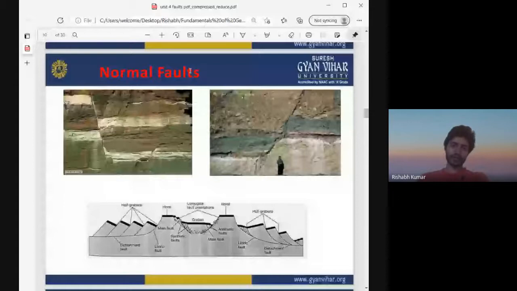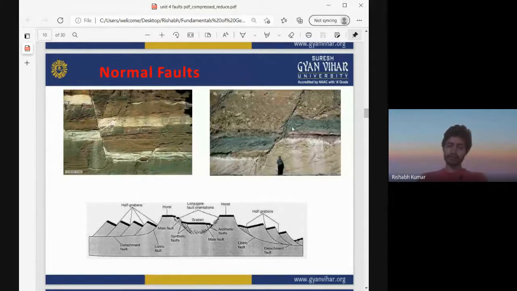Normal fault में जो आपकी hanging wall है, you can see this is your failure plane or fault plane. This is your fault plane. और fault plane के जो upper side है, this is your hanging wall, this is your footwall. So the layer is coming down. You can see ये इसके corresponding की ये layer थी, right? This bed is this bed. It is coming down. The hanging wall is coming down, so it is normal fault.